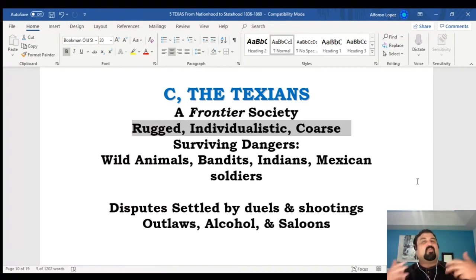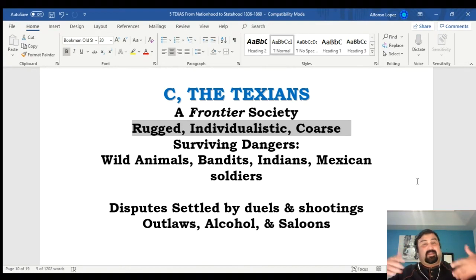So they were kind of like a Wild West type of society, Wild West individuals that were rugged, okay? They were rough, in other words, people that were really rough, because life in the frontier was extremely dangerous, extremely harsh. So in order to adapt to a very harsh, difficult environment full of dangers, full of difficulties, there's poisonous insects, there's wolves, for example.